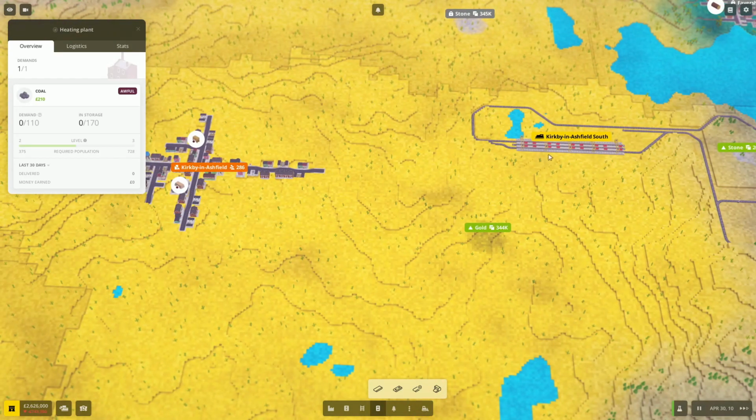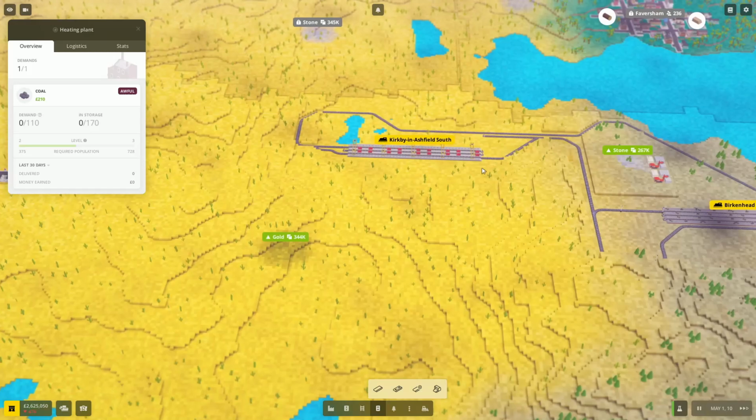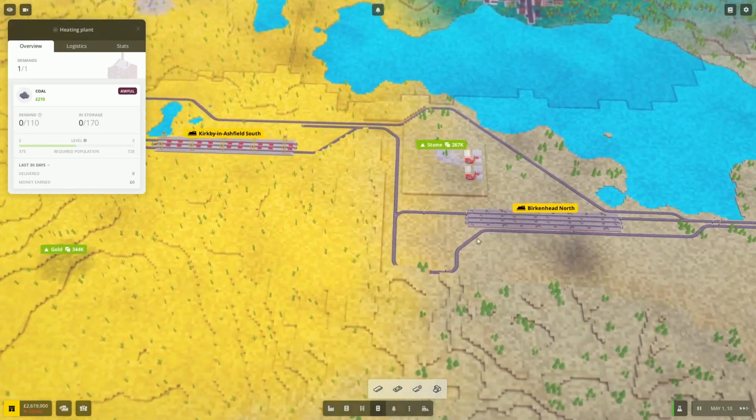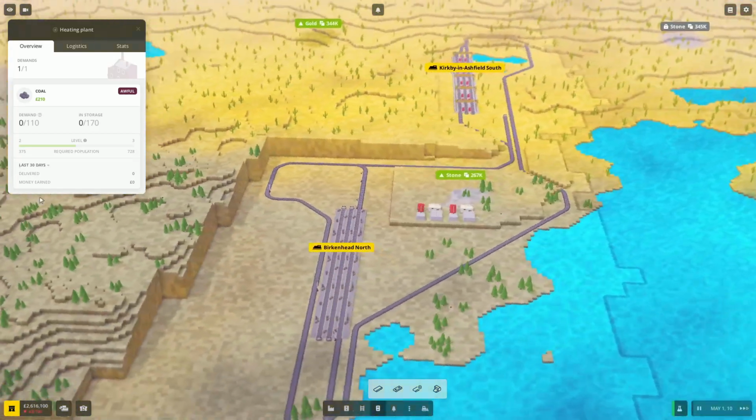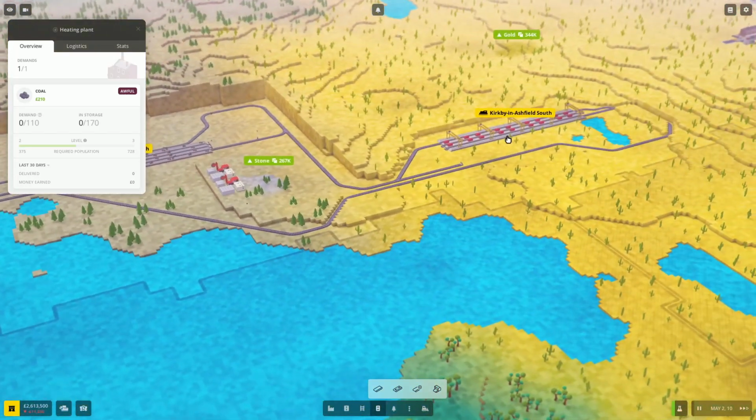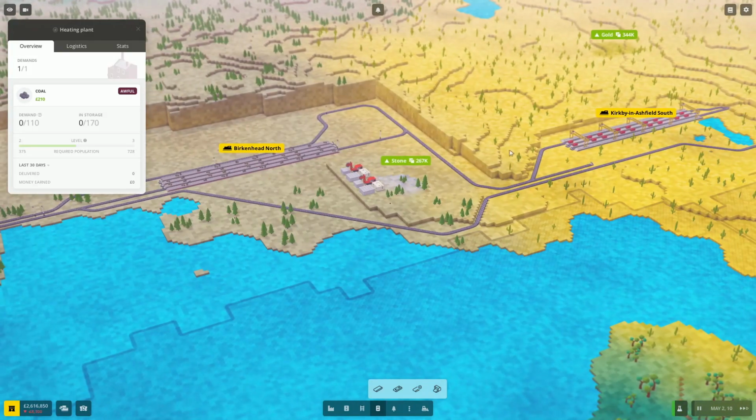And this is where this station is. Oh my god, why did I put that station there? Oh my god, look how close it is to this one. I could have gone ahead and just brought the gold straight into here.